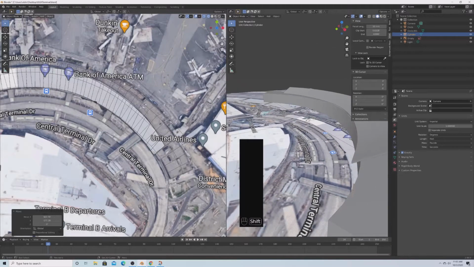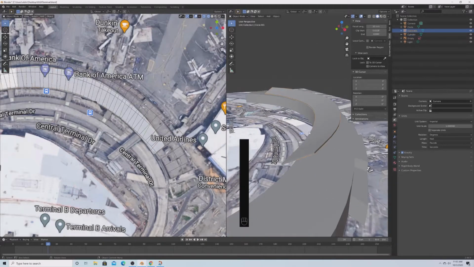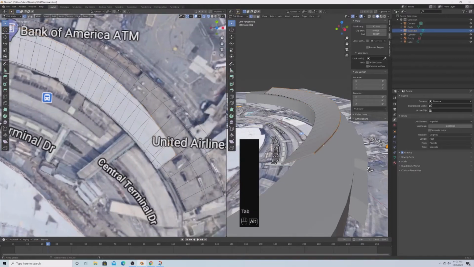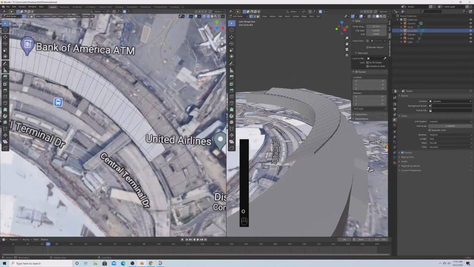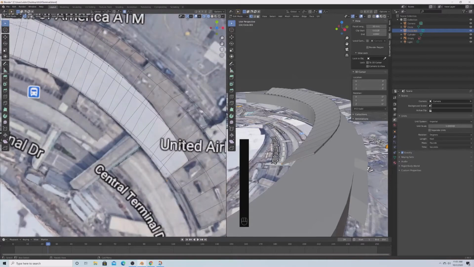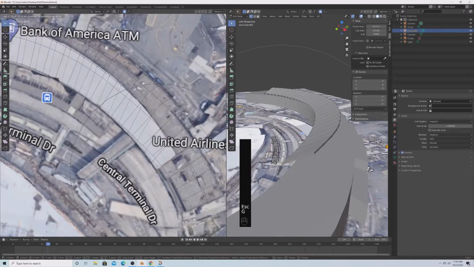Also, I've just realized that you can see here that this actually hangs off the back of this building, and I don't like that. So I'm just going to cheat. I'm just going to move this in a little bit. No, actually, I can just move these vertices with proportional editing. I said that like a 50s commercial. With proportional editing.